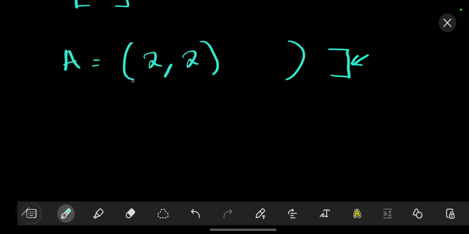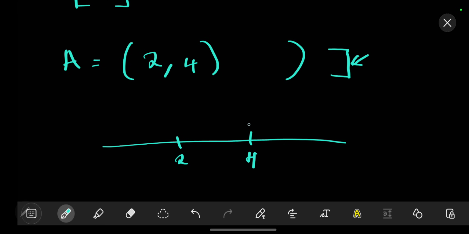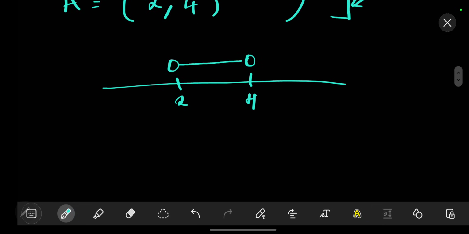So therefore, if you were to sketch this in such a manner, you will have something like this. Not (2, 2), sorry. Let's say you have (2, 4). Let's say here there is 2, here there is 4. So already this means it should be an open circle to ensure that it is not included. If we don't shade it, it means it is not included. So if we were to shade that, it would look something like this.